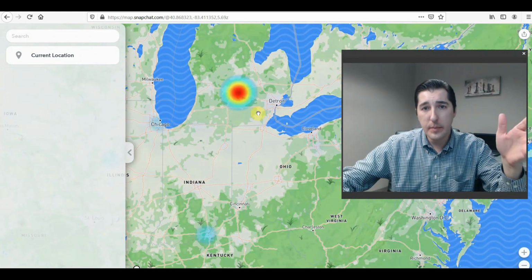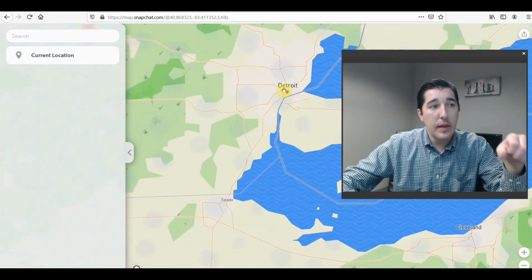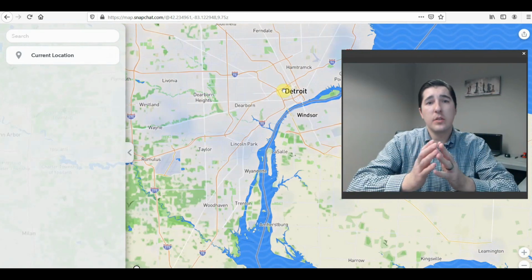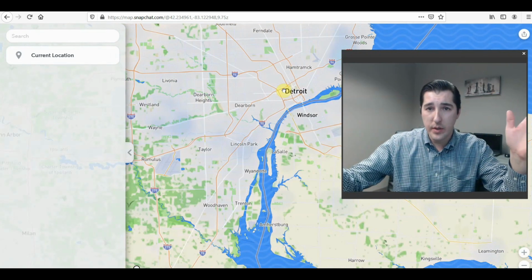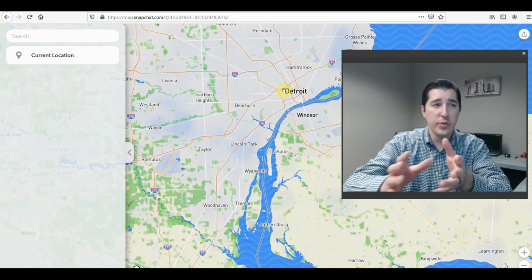So let's say there's 50 people at an event downtown, and they all are posting to the Snapchat map publicly. It would string those videos together, and it wouldn't show you what user it is, unless one specific user maybe had a tag on their actual video, which you can do to show their username.